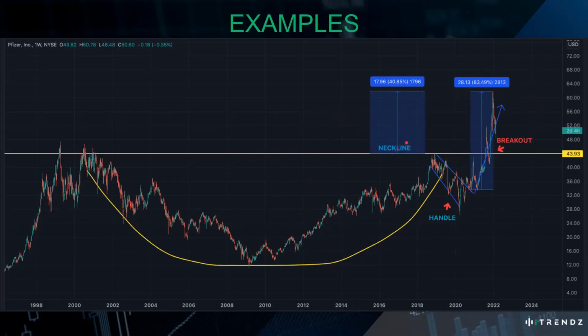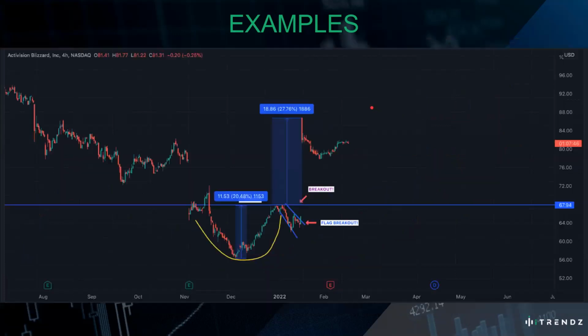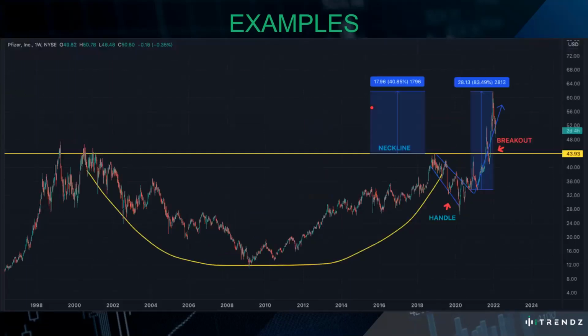Now the neckline, where you can also trade above, this breakout here of the neckline, would have just been half of that, which would have been a great move, regardless. However, like I said, some more seasoned traders do trade this breakout of the flag up to the resistance and then add again once you've confirmed above the breakout and then trade it all the way up to its full extension.